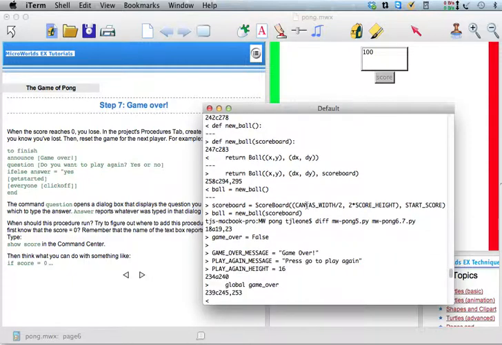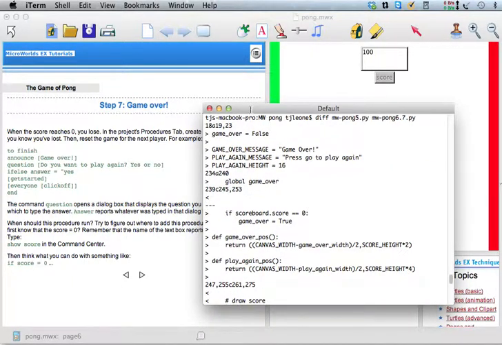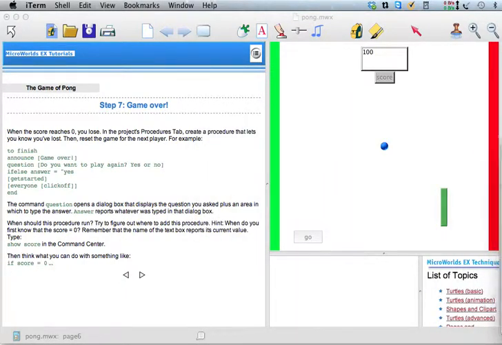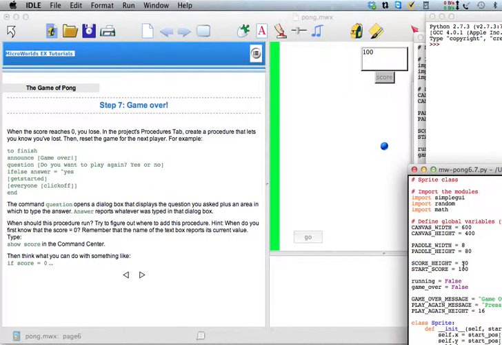Any of the scoreboard stuff? Oh, here we go. Yeah, so I gotta put a test in here to see if game over is true. Let's see. I'm gonna get rid of 5. And so, yeah, I have this game over stuff happening here. And also, okay, I might as well copy all of this.